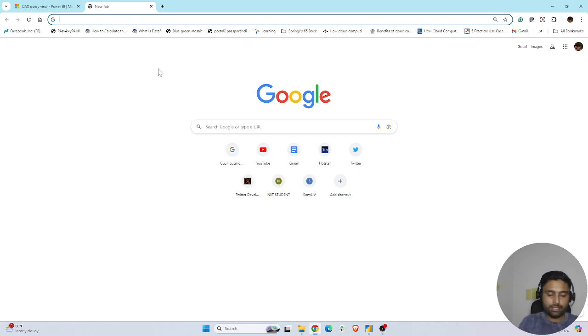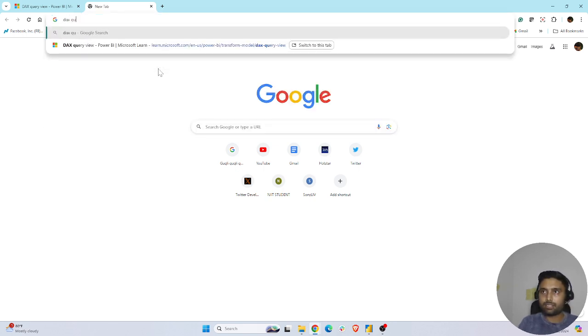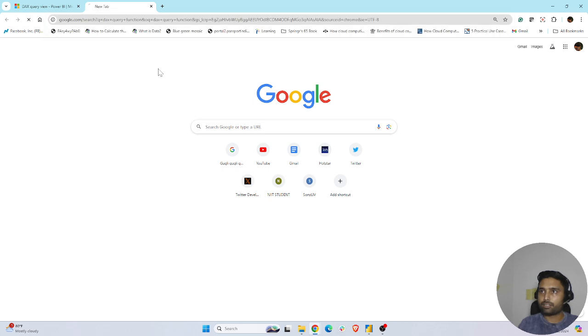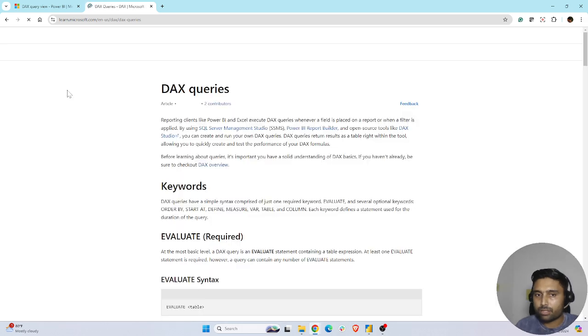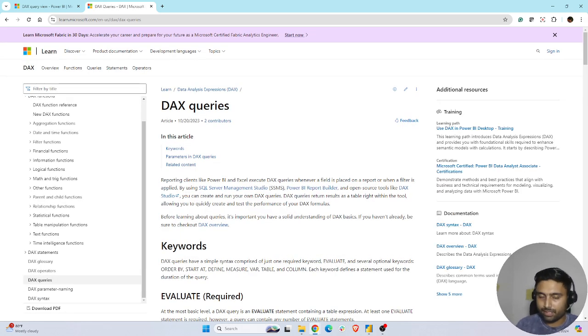Just go there and search DAX query functions, because DAX is nothing but lots of functions. You know that in Excel we have lots of functions. In a similar manner, you can see DAX. Filter functions, data aggregation functions, date functions, financial functions, right?